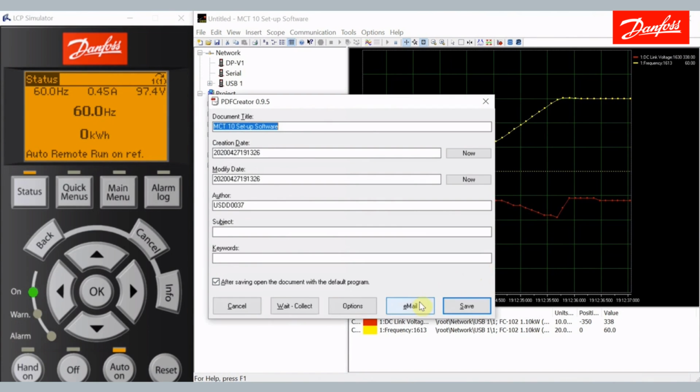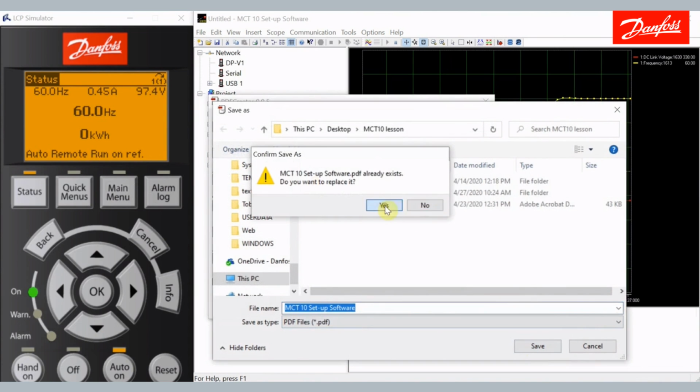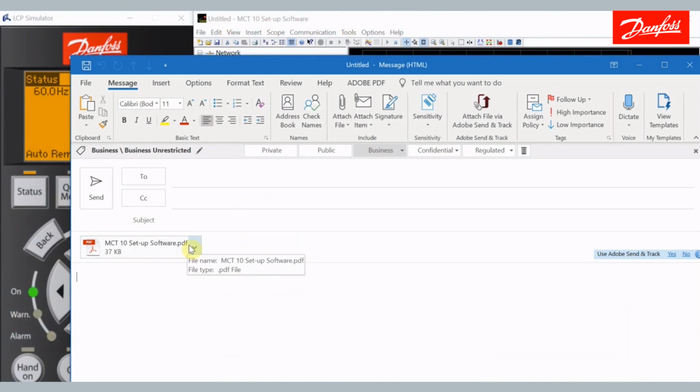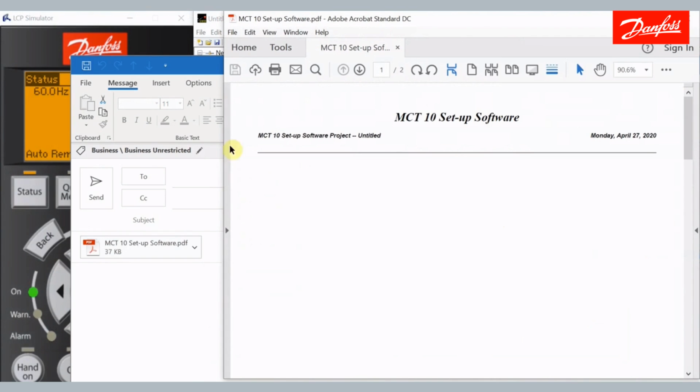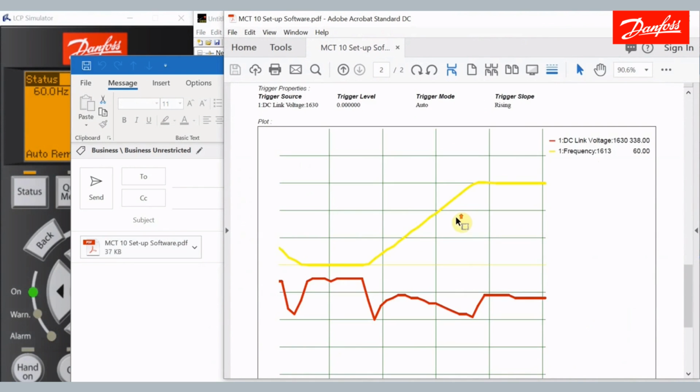and I'm going to choose email just because it's quick to show. Yeah, save it in the default location, replace whatever's there. And now it attached it to an email. Let's just take a look and see how that appears. You've got a nice header here. You could have given that a different name. I could have given the project a different name. It's got a time or a date stamp. But then on the second page here, it actually prints out what was showing on the graph.